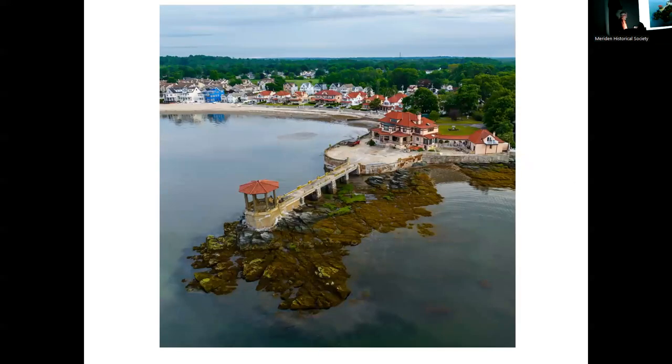I left this one in deliberately — last month Mike did a presentation on Salvatore Polly and talked about his house in the Woodmont section of Milford, which has been on my bucket list to photograph for quite some time. So thank you, Mike — you motivated me. This was Salvatore Polly's residence right here, with a breakwater out to a really cool gazebo and all these red-tile houses that Polly had built as part of his compound, so that guests, visitors, and entertainers working in his various theaters could stay right there. I'd always wondered about these buildings from doing work in that area of Milford — now I know the history.